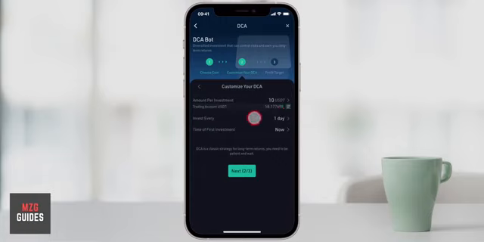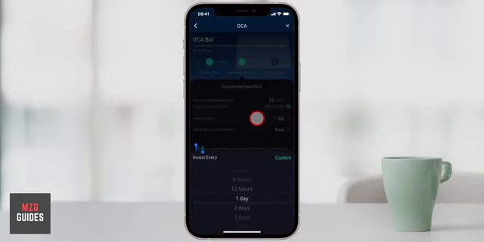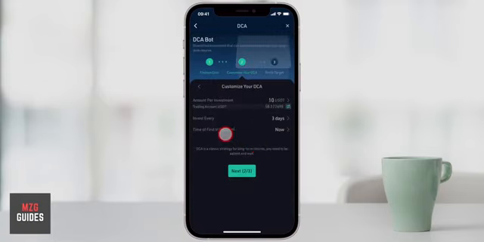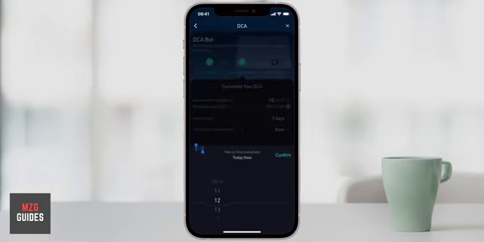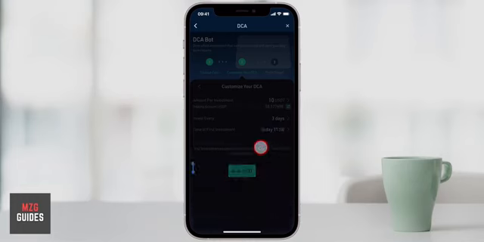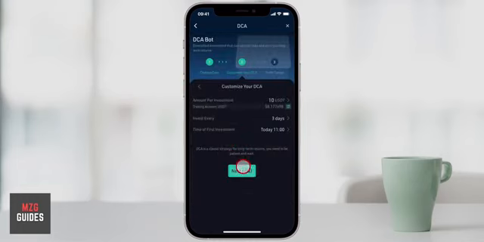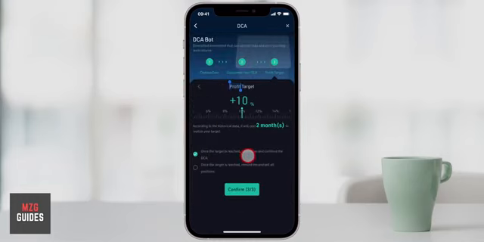Now you can choose how often you want to invest. So do you want to invest every day, every hour, every week or so? So you can confirm that any way that you want. And then you can also choose the time of your first investment. So what time do you actually want that to trade? And you can confirm that. After this, we can just hit next like this and then get the profit target.